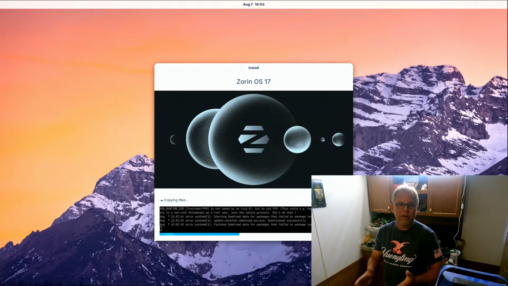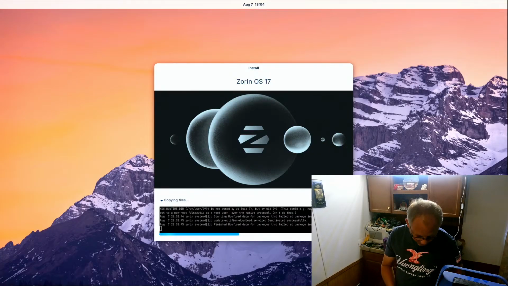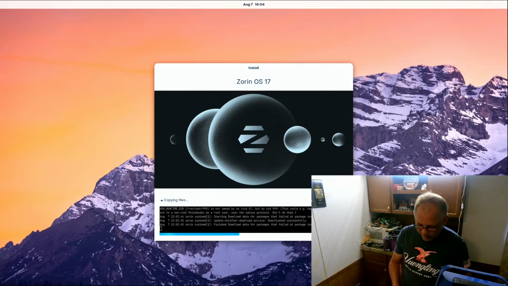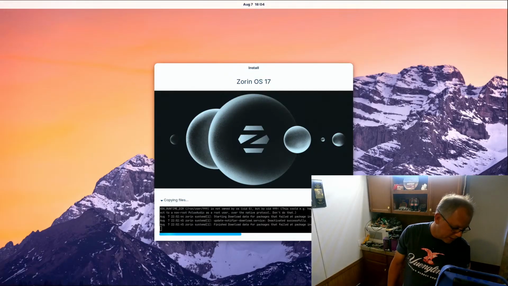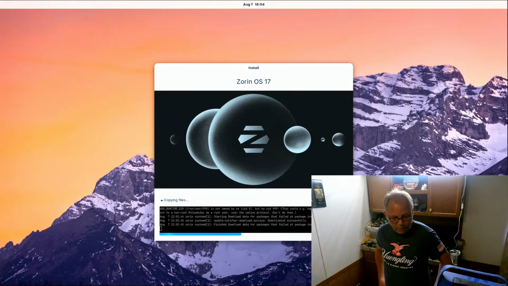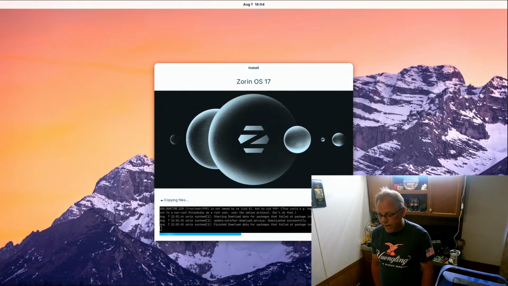Now my nose is running a little bit, so I apologize for that. I did it to myself, though, when I busted out the dust thing, and I said, hey, I got an idea. Let's take this mini ITX setup that's been sitting for years and that's got dust all over it, and let's not blow it off. Let's just dump the dust off right in front of us and the dog fur and everything, and boom, there went the allergies.